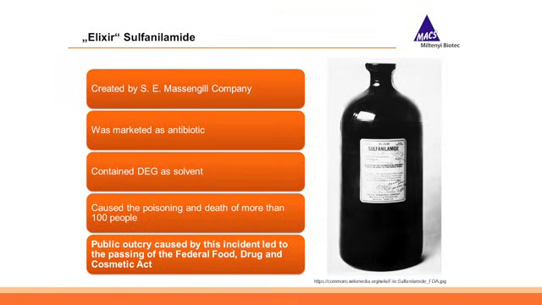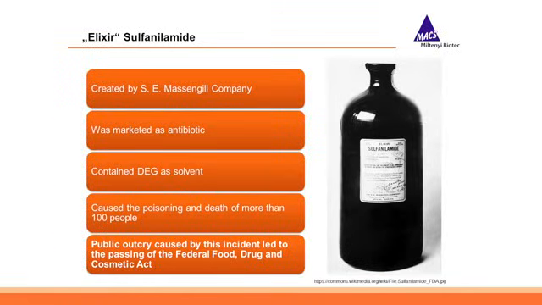To make this elixir more tasteful, they added raspberry flavoring, but still, since diethylene glycol was used as a solvent, this led to the poisoning of roughly 100 people and the death of roughly 100 people in the United States. And in the aftermath, the Federal Food, Drug and Cosmetic Act passed, which is now still the base of the existing drug regulation in the United States.